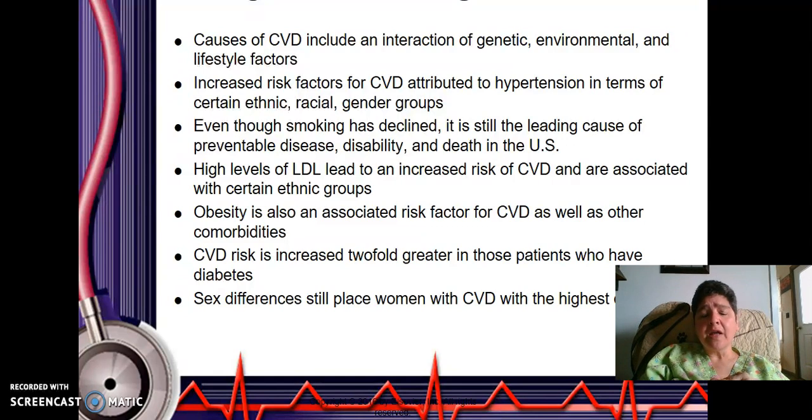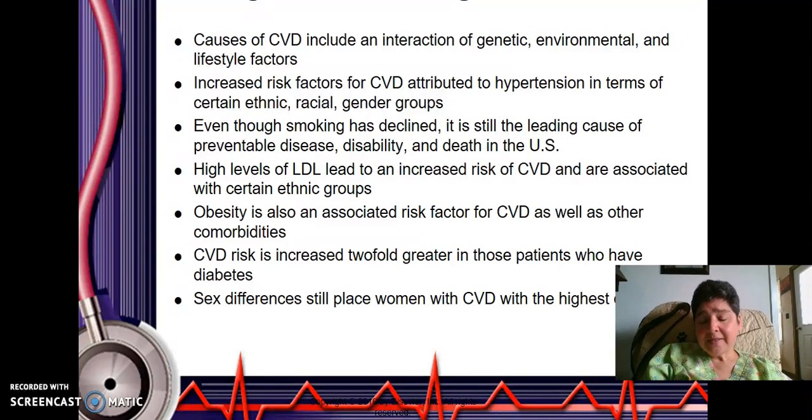So if we talk about our cholesterol, we have two specific kinds that we talk about: HDL, high density lipoprotein, and LDL, low density. The way I remember which one is good and which one is bad is LDL: L means lousy, so that's the bad cholesterol, whereas HDL is happy, so that's the good cholesterol, and we want a higher amount of good cholesterol than bad cholesterol. So increases in the LDLs, the lousy cholesterol, can be an increased risk for cardiovascular disease. Obviously, obesity can be an associated risk factor.